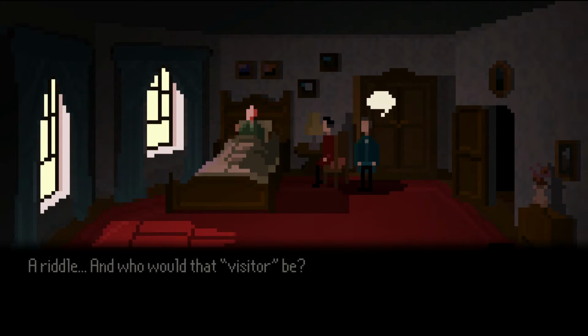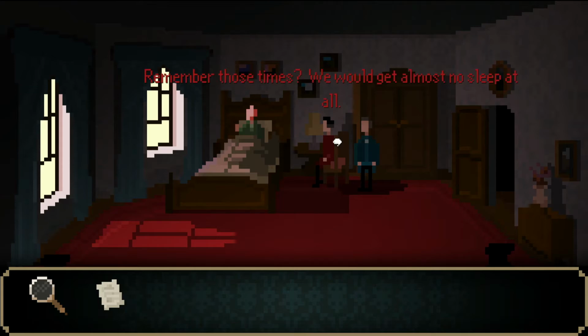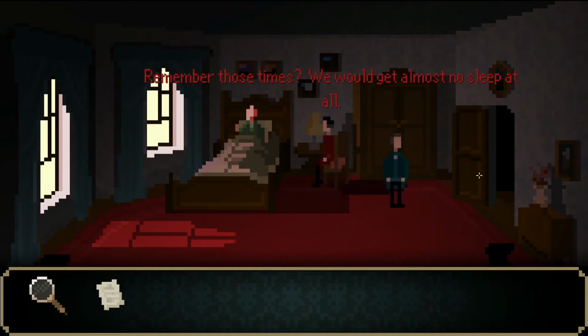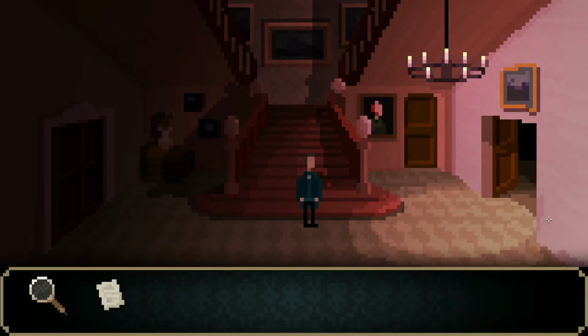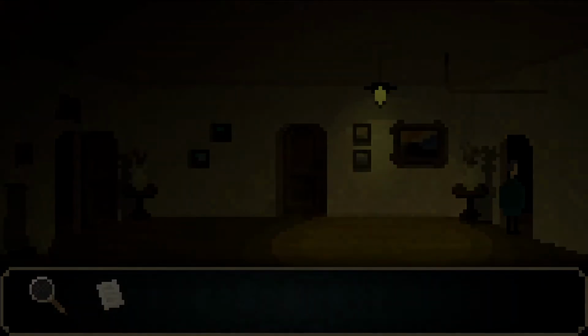So we have that note. And just to make sure, read it again from your inventory, just in case. We are going to go back downstairs. And we want to go through the door here. Go into the room on the far right. And we're in the kitchen.